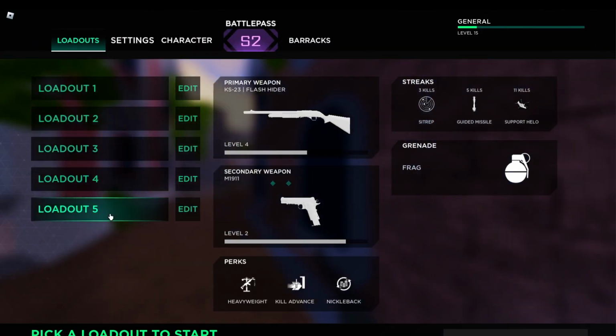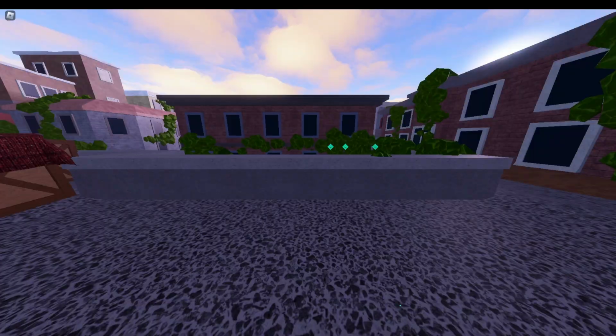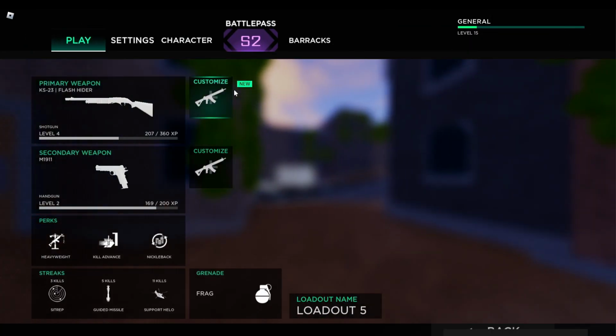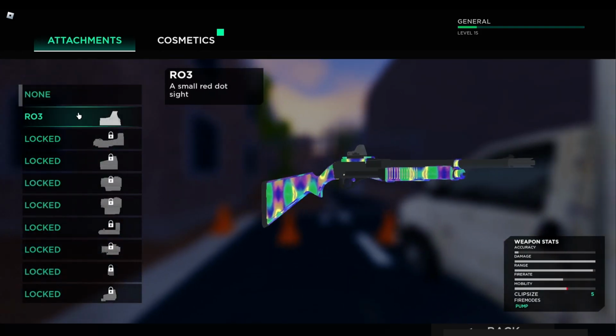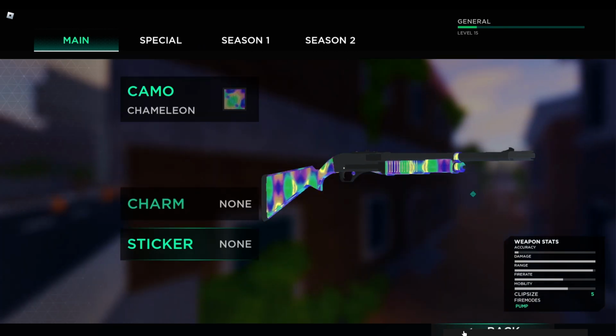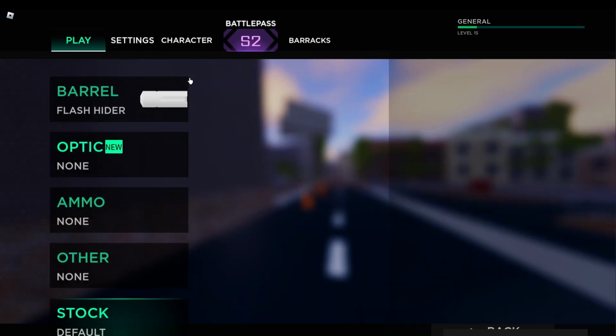Found the most overpowered shotgun in the world. So it's the KS-23. So yeah, I've just got the woodland camo unlocked on it. It's pretty nice, pretty good.